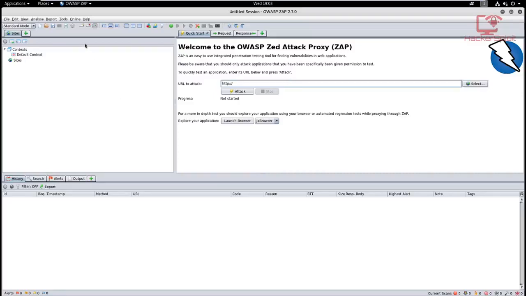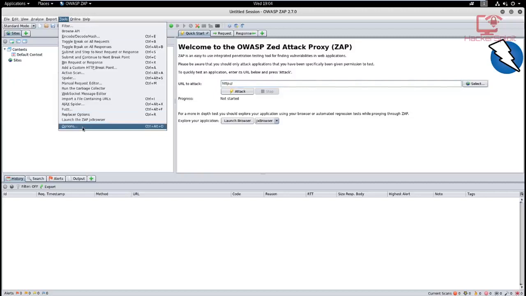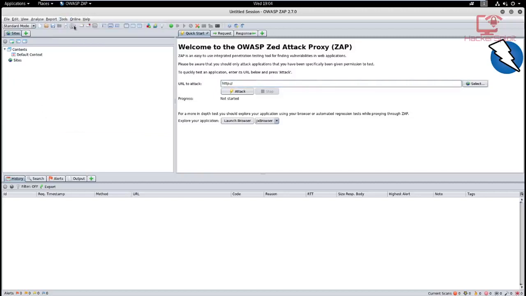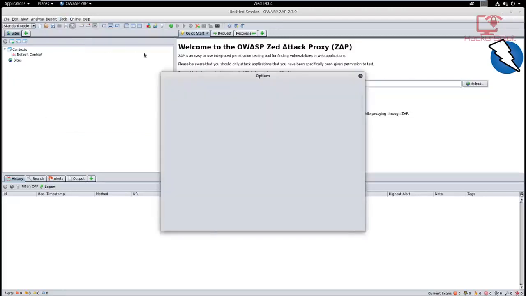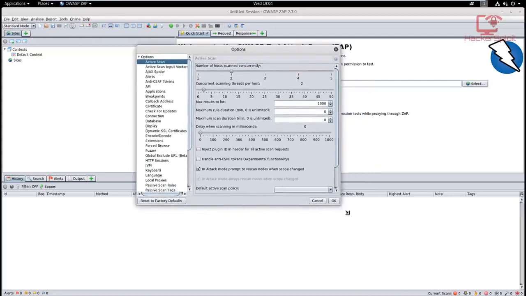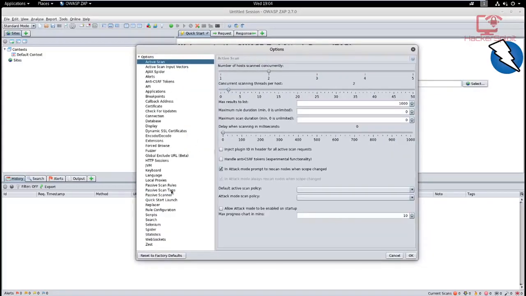So let's talk about the proxy, how to change the proxies. To do that, you can go into your cog right here, as you can see, or you can go into tools and go into options. All right. But I like going into this little cog here. And once you click on the cog, let me just enlarge that. You'll see that you have this huge menu. And again, as I said, Zap is a really advanced tool, and in some cases it can totally replace Burp Suite.